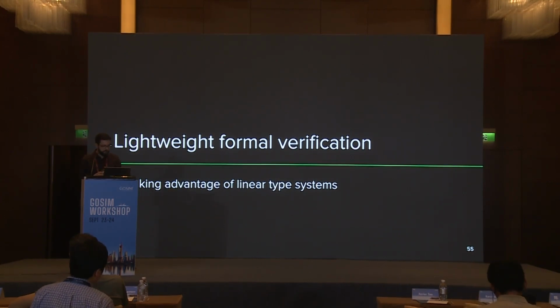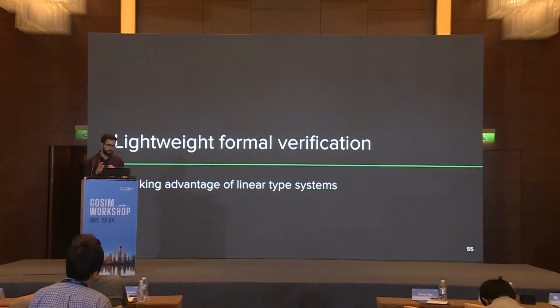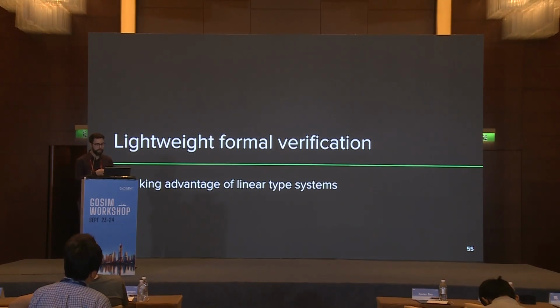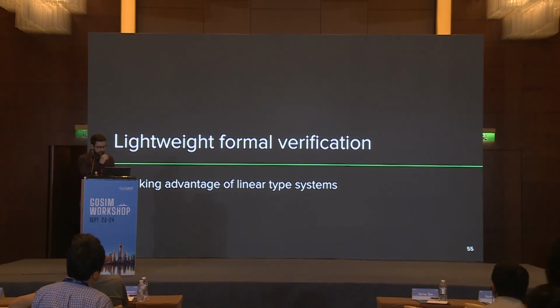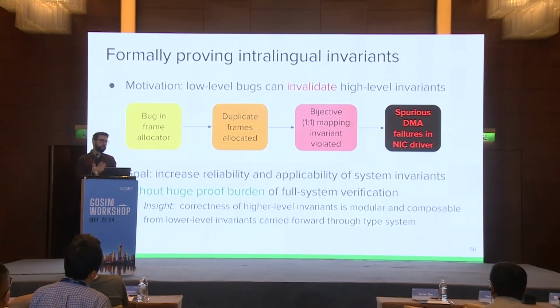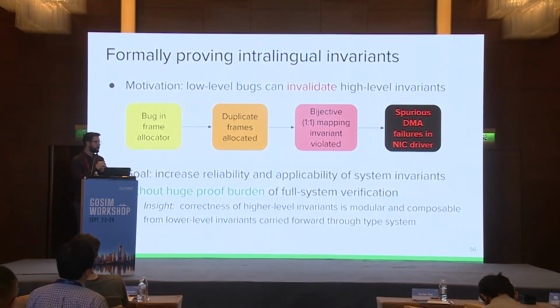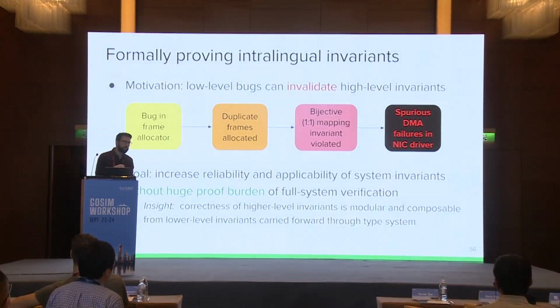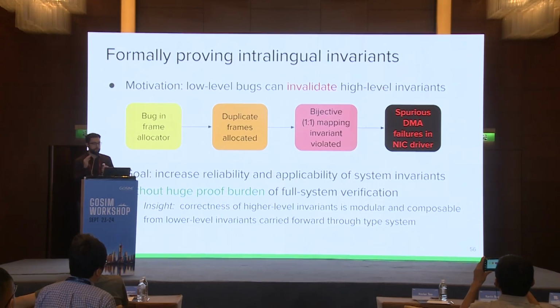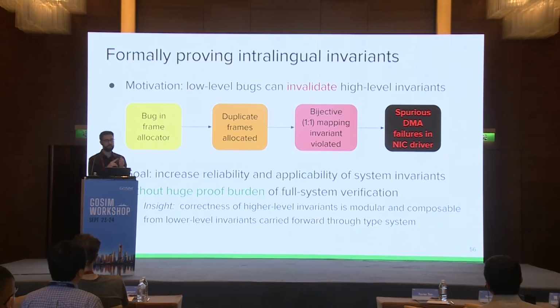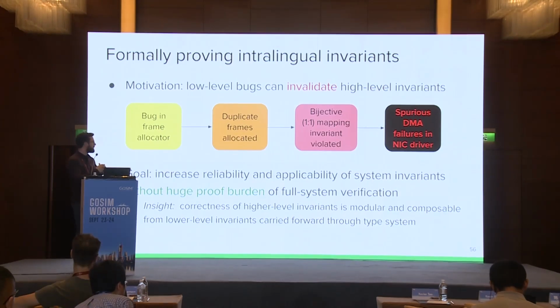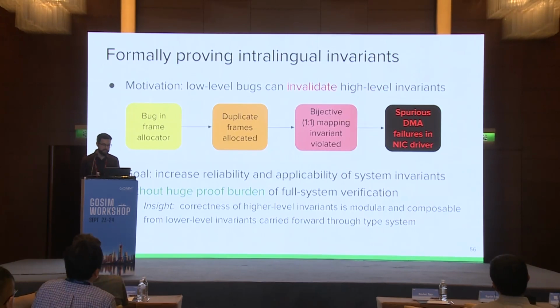Yeah, all right. So I have a little bit of time to talk about our newest work, which is lightweight formal verification approaches. This is a very research academic project right now. This is a collaboration with my colleagues at Yale. And the idea here is to prove some of these invariants that I had mentioned before, right? So I gave you a list of invariants for the mapped pages type, like it's guaranteed to be bijective. It's guaranteed to be dropped exactly once, so you prevent use after free and double free. It's guaranteed to not cause out of bounds accesses, right?